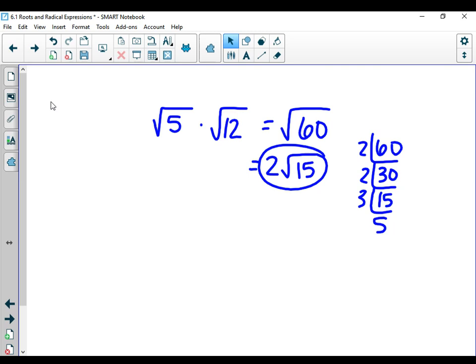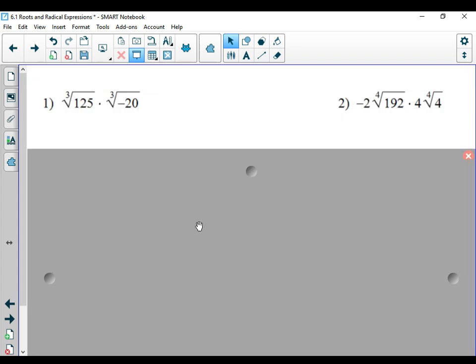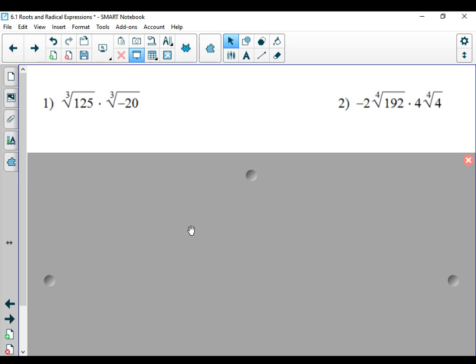The only way this gets more complicated is the numbers get bigger and there's variables. Okay. The only way this gets to be more difficult. So I'm not going to sit there and really waste a lot of your time with a couple of these. We're going to do a couple of examples. But I feel like we've done 1,000 of these already. But I still want to make sure you get some examples in. Okay, so let me cover these up. We're not doing all of them. Go ahead and try 1 and 2. Like I said, the way these get harder is the numbers get bigger.